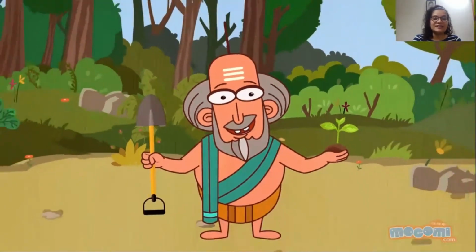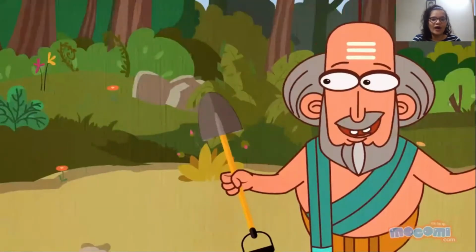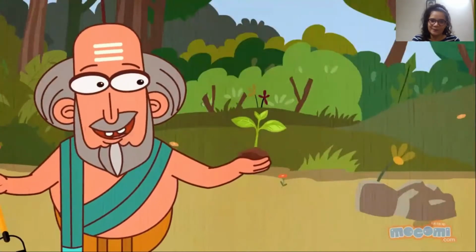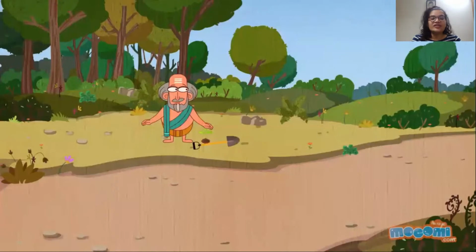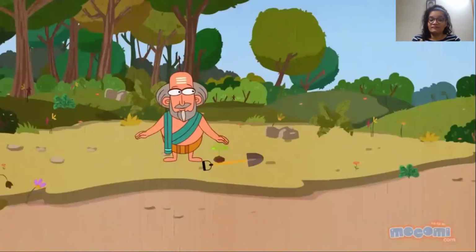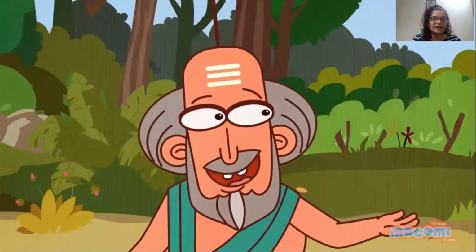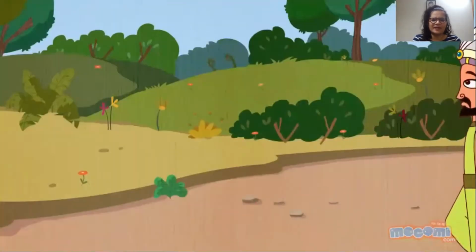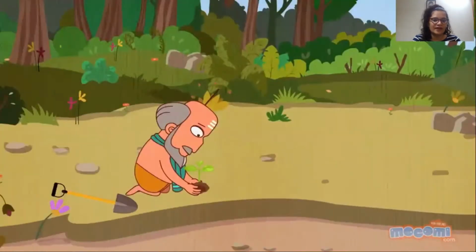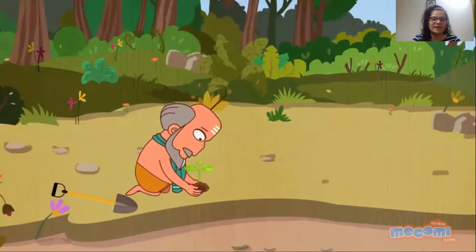Next day, he disguised himself as an old man and he had a saw and a mango sapling with him. He decided to plant it. The place that he chose was the same place where King Akbar gave a bag full of coins, to be precise, to the beggar. So he decided to stay at the banks of Yamuna. And when he saw King Akbar and his courtiers coming, that's when he started planting his mango sapling in the ground.